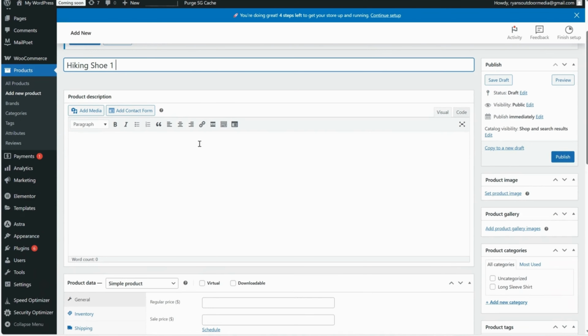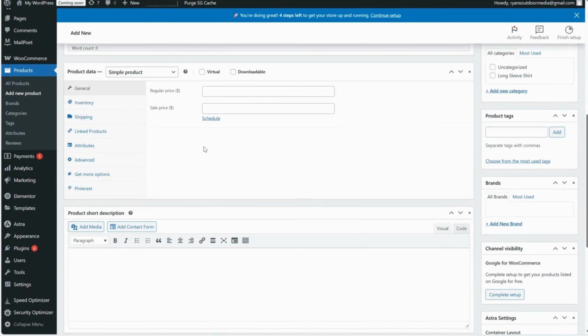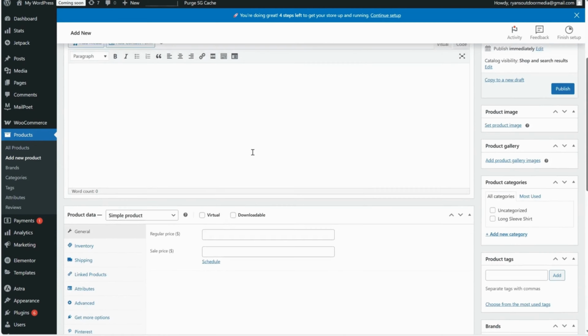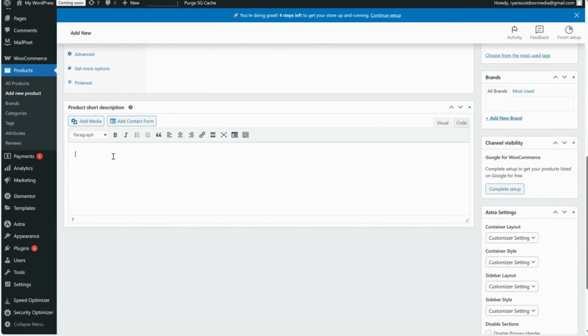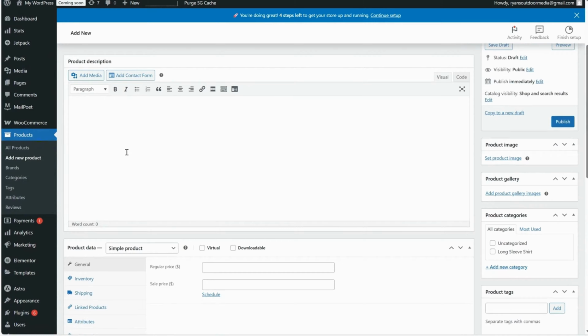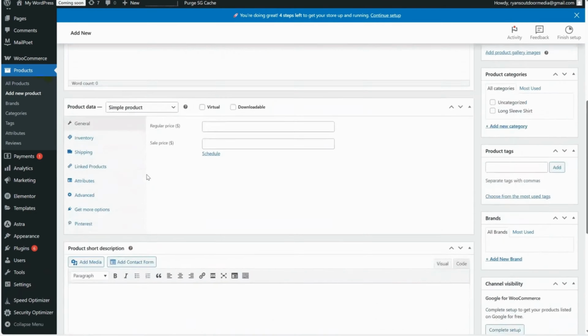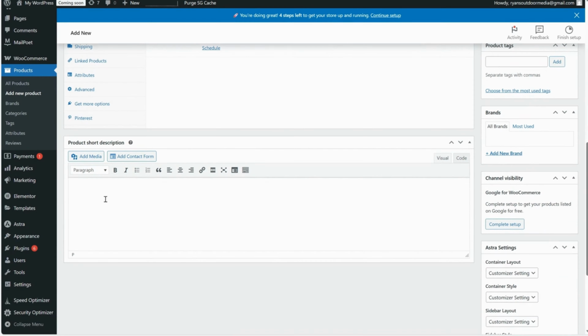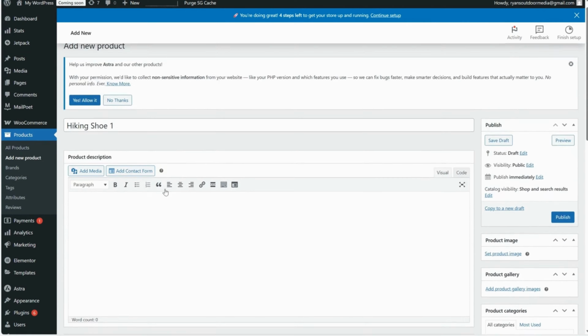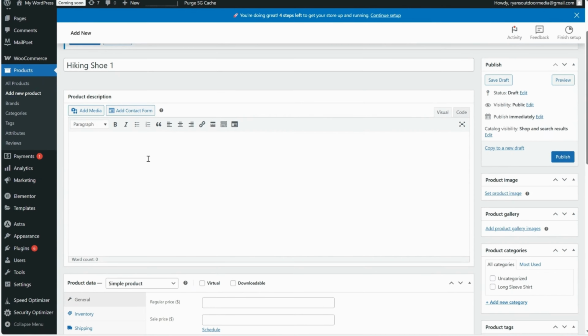We also have our product description and our short product description. The short product description goes above, where you'll see the total price of the product. It'll go right next to it. It isn't necessarily needed, but it is helpful to display additional supplementary information with your product to allow your customers to know what you're selling.